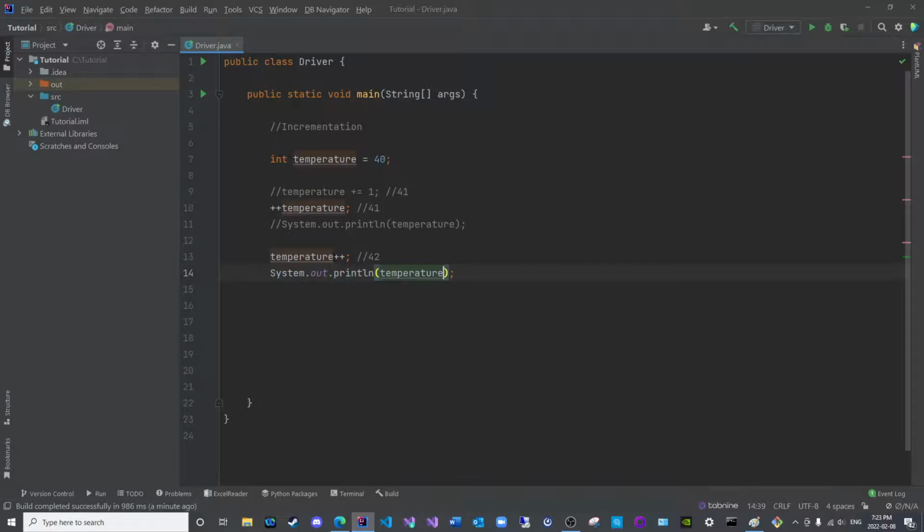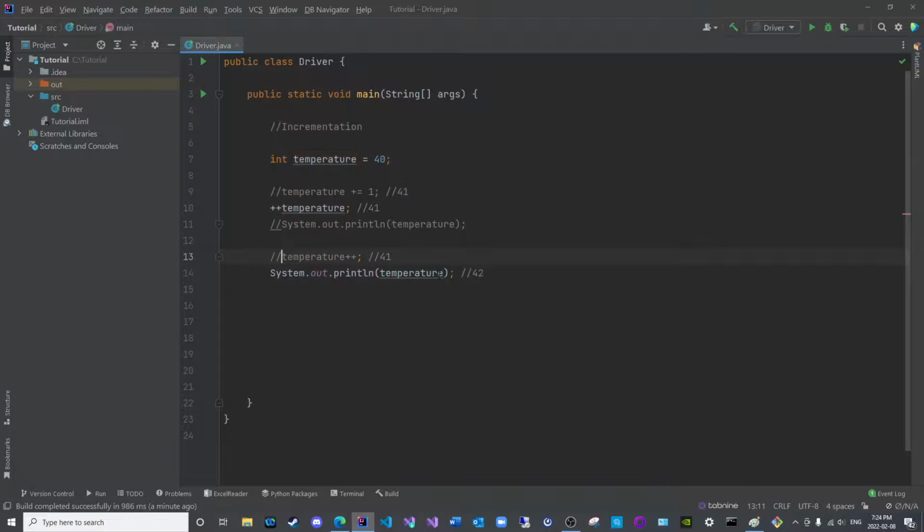Because it took 41 and then added the one later on, after this line finished. So here it is 41, but at this line, the increment already occurred. So it registered as 42.